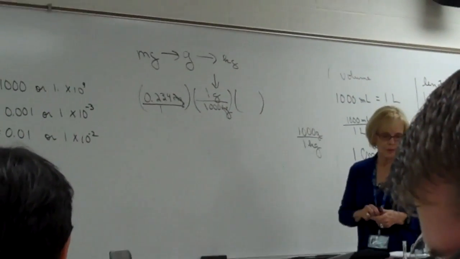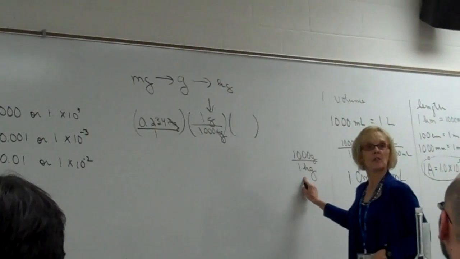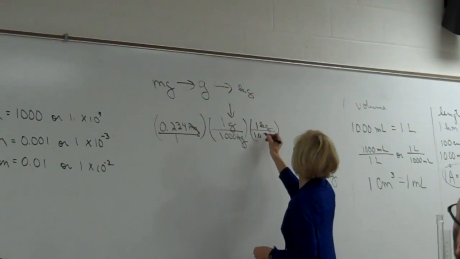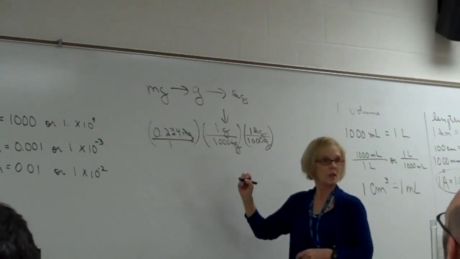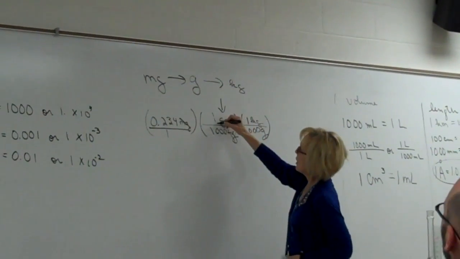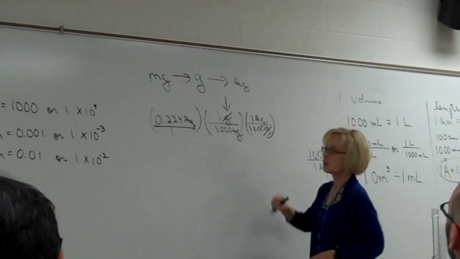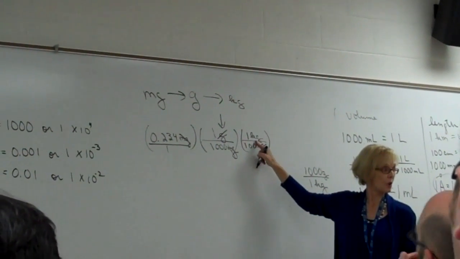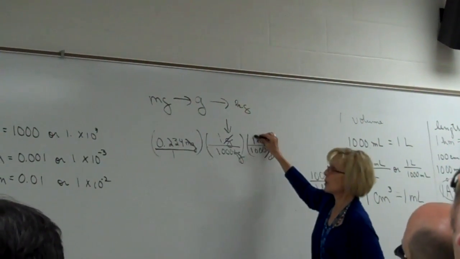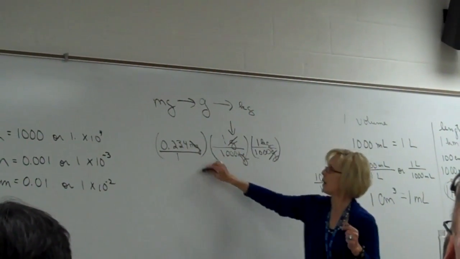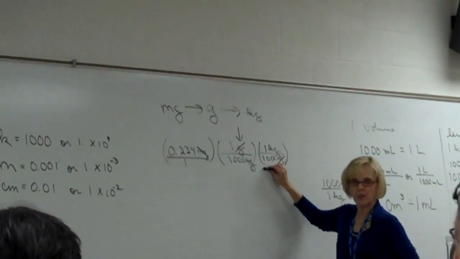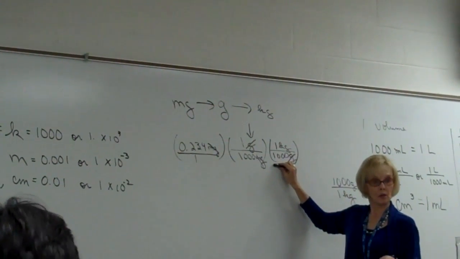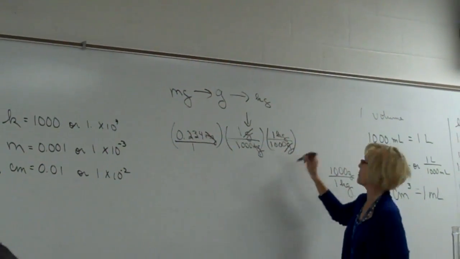Jeanette, which should I use? This one or the inverse? The inverse. Okay, so I've got 1 kilogram over 1,000 grams. And here's how you check her work. We want grams to cancel, grams on the top, grams on the bottom. What's left standing? Kilograms, and that's what they ask us for. So you're going to have this times 1 times 1, you get 0.234, and then divide it by 1,000, divide it by 1,000 again. There's several different order of operations that will work. Just be careful. A lot of people are rusty with that kind of stuff.